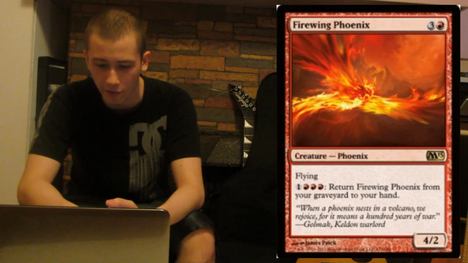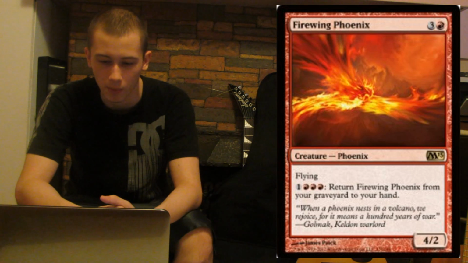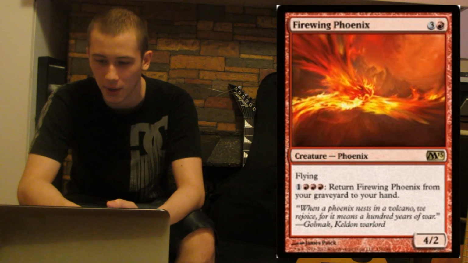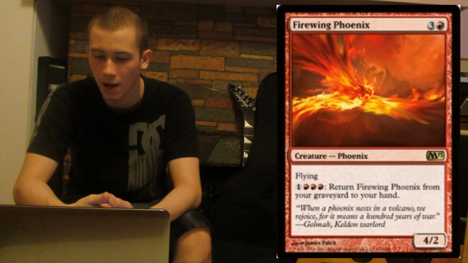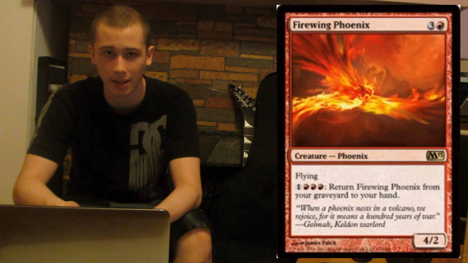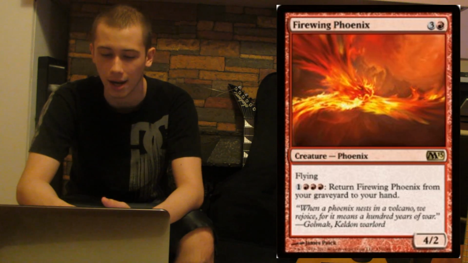Next we have Firewing Phoenix. It is a 4/2 for 4. It has flying, and for 4 mana, 1 generic and 3 red, you can return it from your graveyard to your hand. So it recurs, it's not horrible. Obviously you're going to have to put in a decent bit of mana if you're going to be chump blocking with it or blocking to trade creatures, but if you're able to keep on getting it back to your hand and then the following turn play it, it could be pretty annoying for your opponent in a limited game.